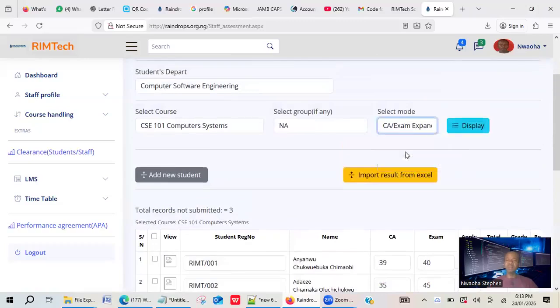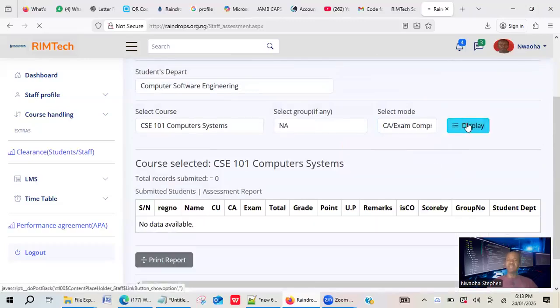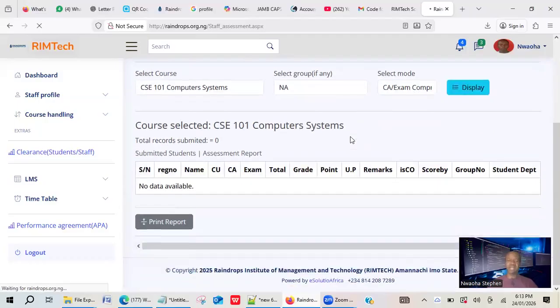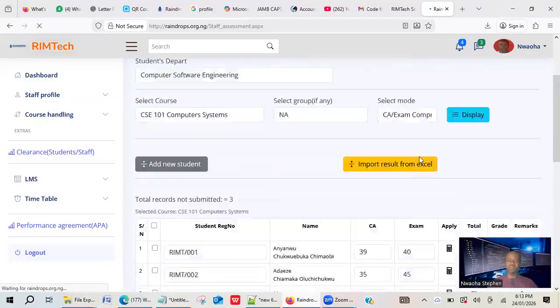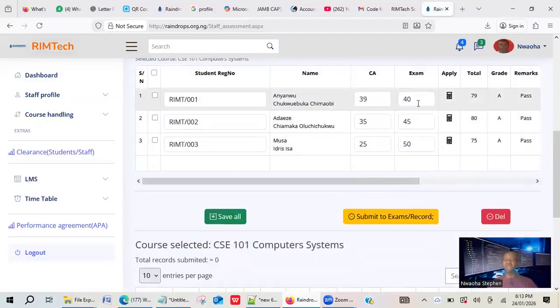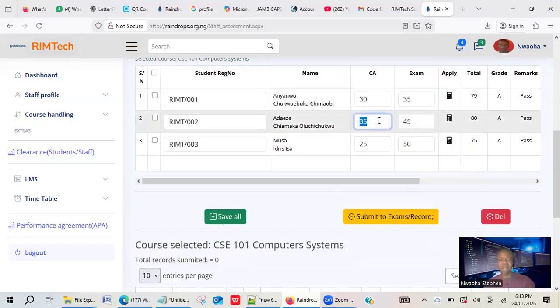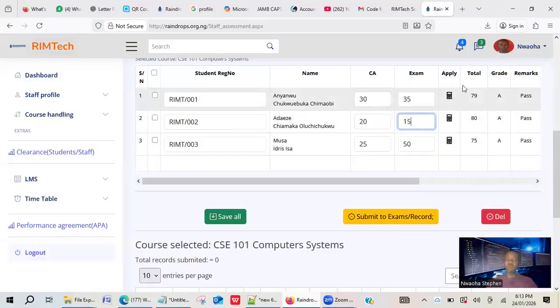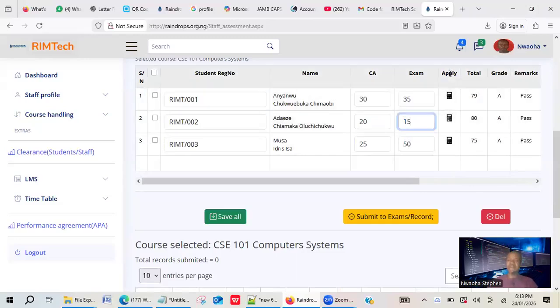There is also this option you will see. Let me go to this. Assuming we go to this, when you are scoring, you will also see this very interesting option. I have just returned to the compressed mode, where if you don't want to keep the scores, assuming, let me put here 30, let me make some changes to see how it reflects. Maybe here 35, and let me make change. Let's say here is 20, here is 15, here is 15. Then you don't want to click on this apply button to save them one after the other.